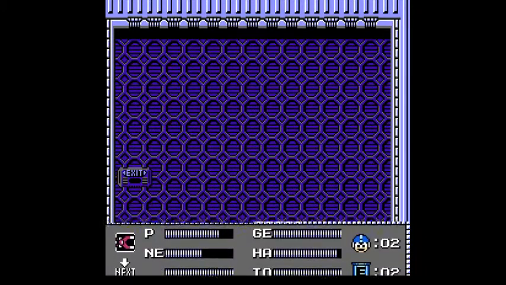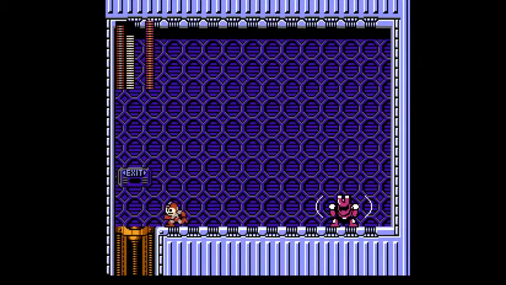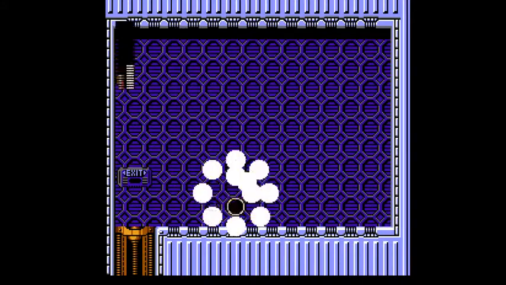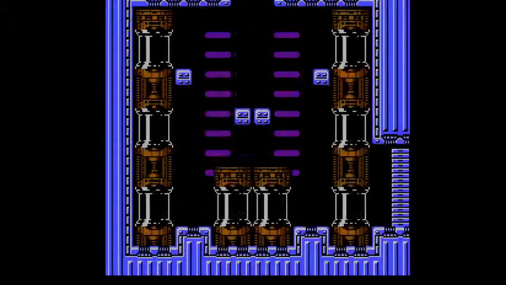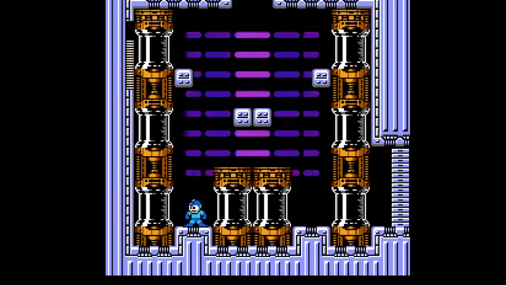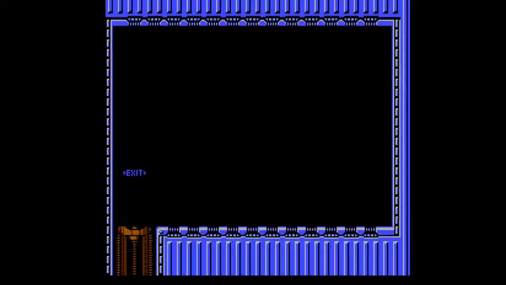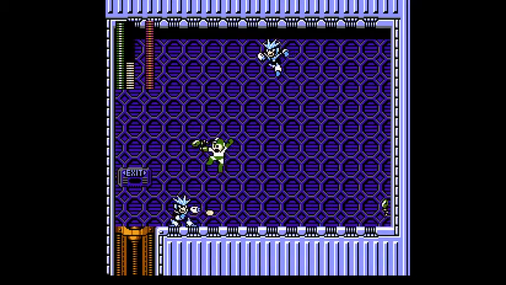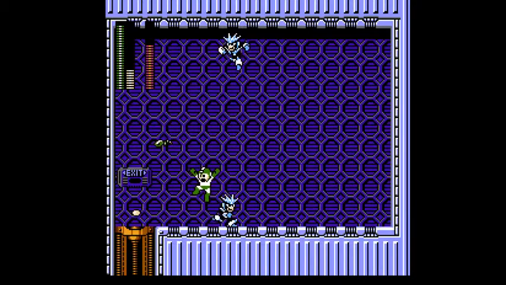Whoops. That was wrong. And in this sequence, each Robot Master drops a full health, one of the large health pickups, when you beat him, which kind of helps you get through the boss rush. I am not going to use Gemini Man's weapon against him, because his weapon has enough problems, and I have enough trouble beating Gemini Man.